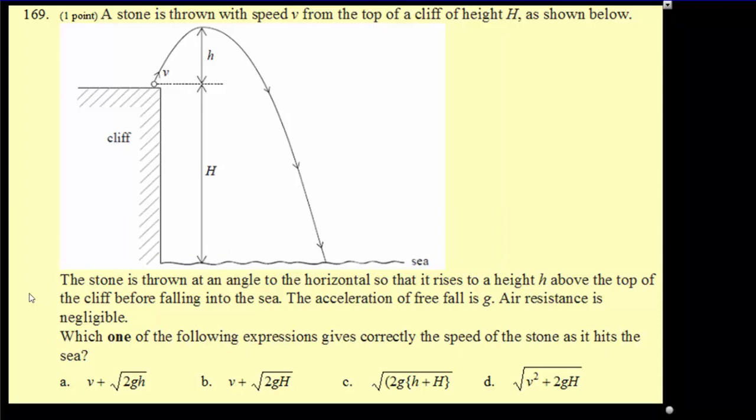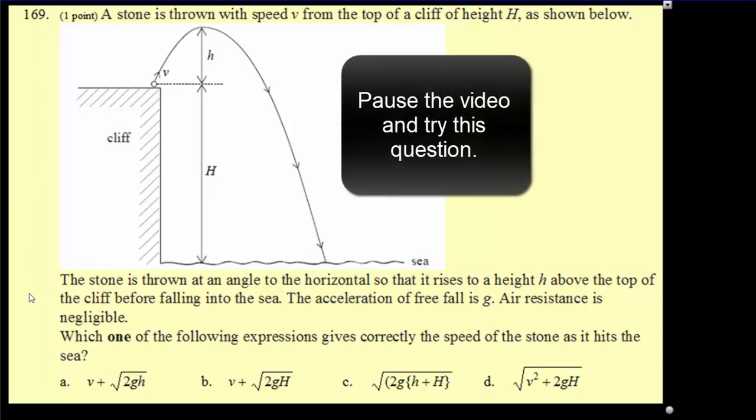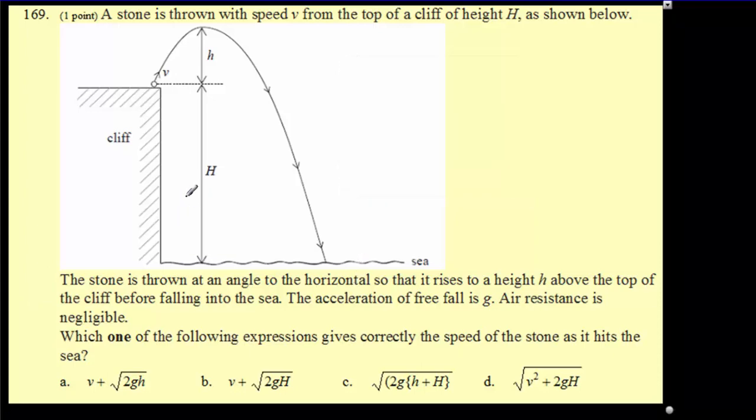Okay, with this IB question, very easy problem with energy conservation, much harder if you try other methods. What I'd like you to do is to pause the video, read over the question, try it out for yourself, and then come back for the answer. Now, to solve this problem, what we want to do, once again, is pick out these 2 points here and calculate the total energy at those 2 points.